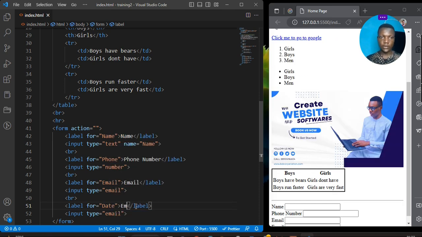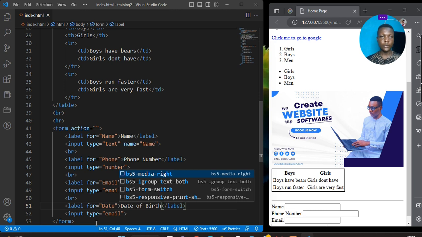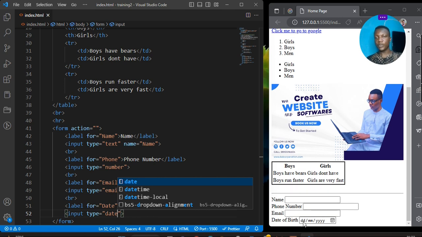Then I will say date of birth. Then under this type, input type, I will say date. Then if you save it, come here, you see this is actually a calendar.